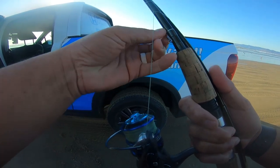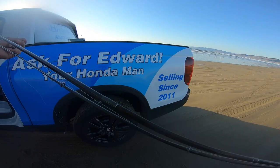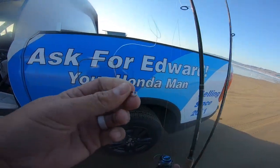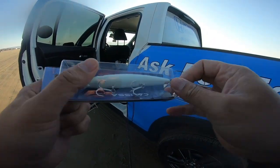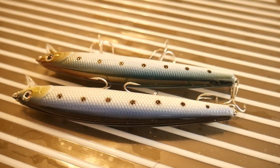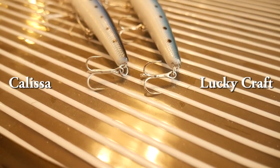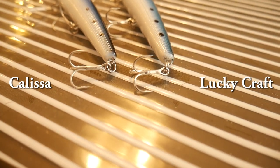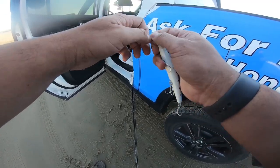We got about an hour and a half to fish. We'll tie them on, give it some casts, see if we can hook into some perch. Throwing it on the Okuma Cielo with the Marathon Guardian. I'm going to cut off this tactical angler clip and tie directly onto the lure on my 20 pound fluorocarbon leader, because I don't plan on switching — all I'm going to throw today is the Caliza Super Glow Sardine. Initial impressions: they did a really good job on this color, the hooks look amazing. They're coated for saltwater so they should last a really long time. And there's a nice clear coat over this glow. Later in the video we'll put them side by side with the Lucky Craft to compare.